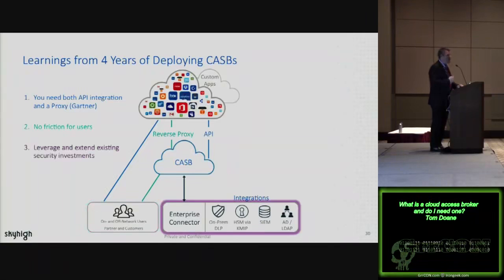You have to leverage the existing infrastructure and investment. So if you have something like Palo Alto, or if you have WebSense, leverage that. Use that to apply this and add this into it. You've got to think of Cloud Access Broker as a new piece of technology that needs to be put in, and you're not necessarily going to get rid of old technology. This is just going to plug a hole that exists in that.